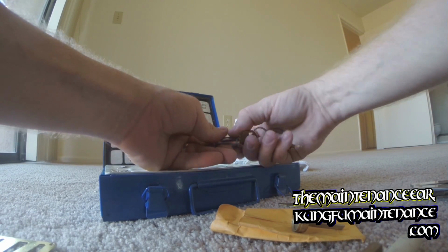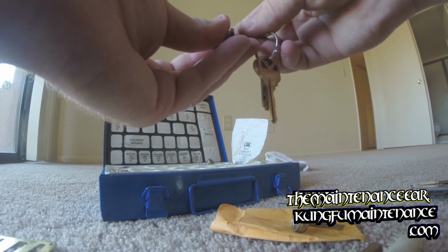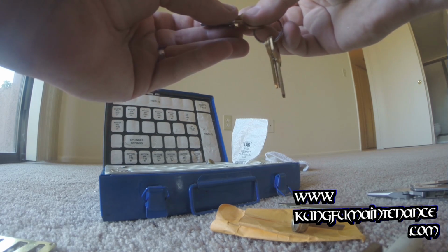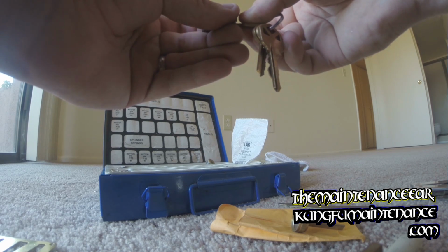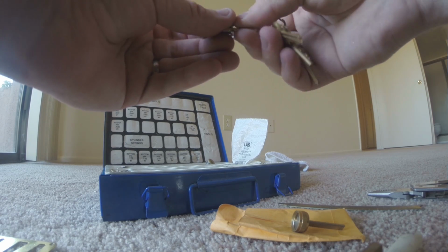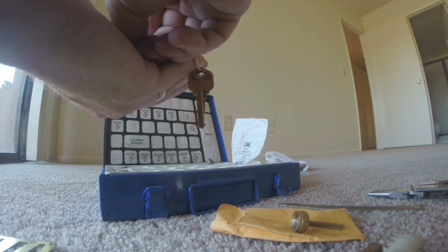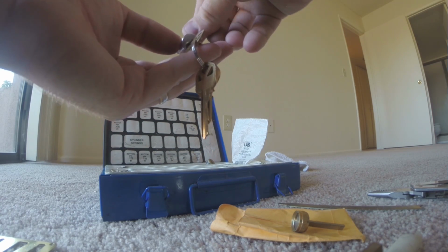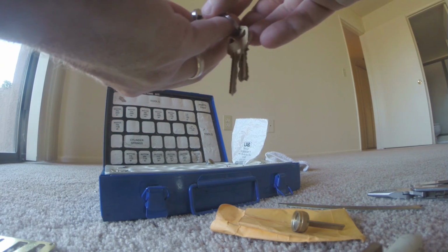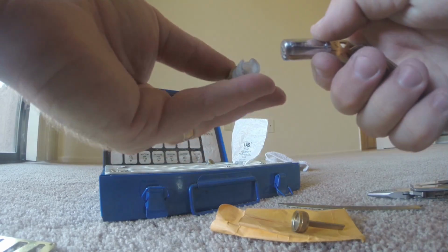And this one seems a little short, so I may try a different pin the next step up and see if that's better or worse. Yeah, it's hard to tell. Well, I think I'm going to go with what I measured, and we'll just test it out.